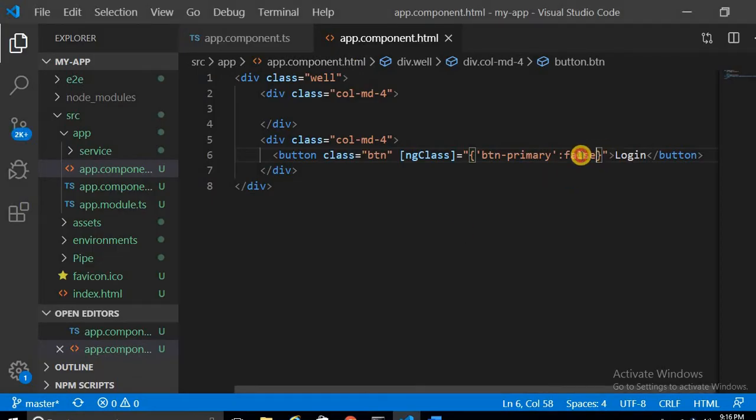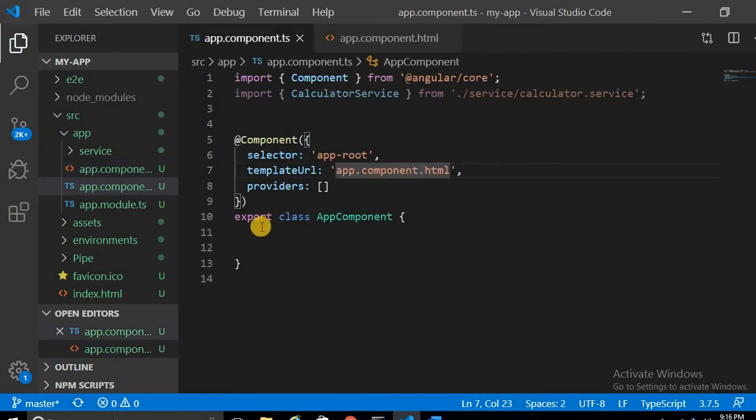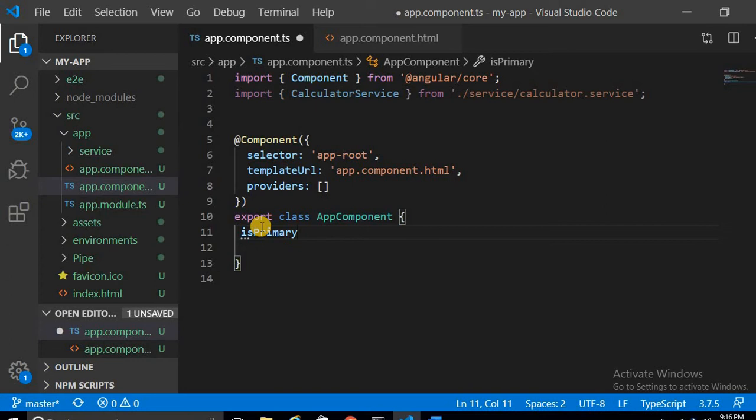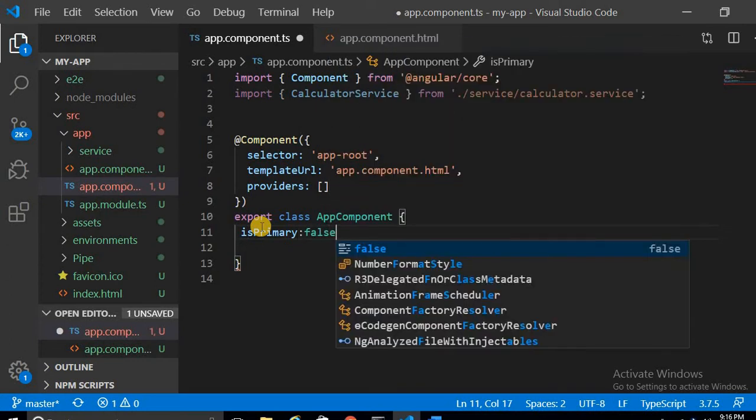Okay, so now I want to do it by applying one event. Suppose in the component I will add btnClass or isPrimary. By default its value is false.